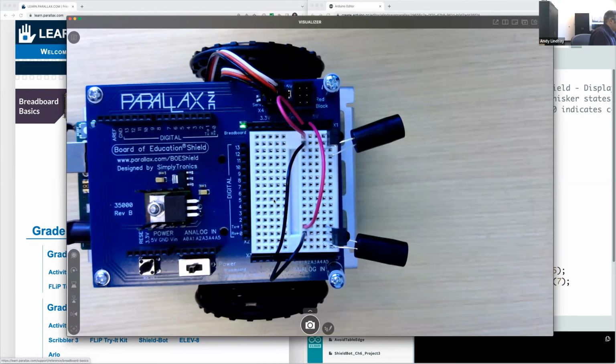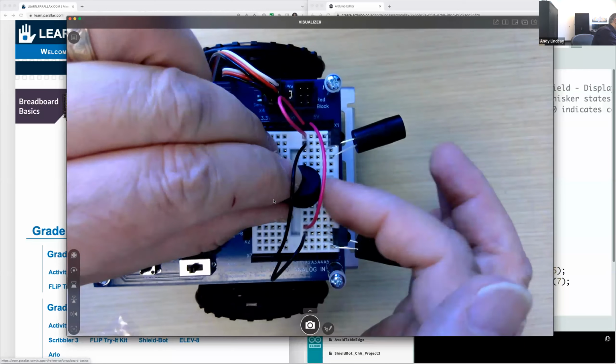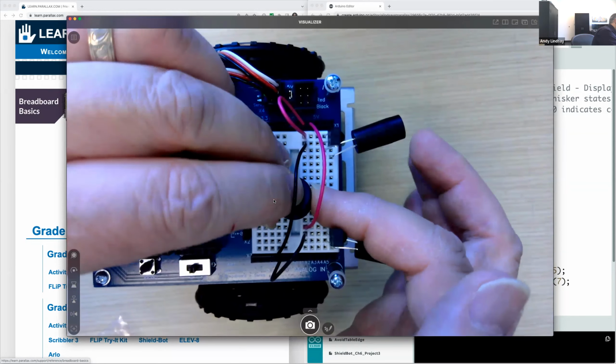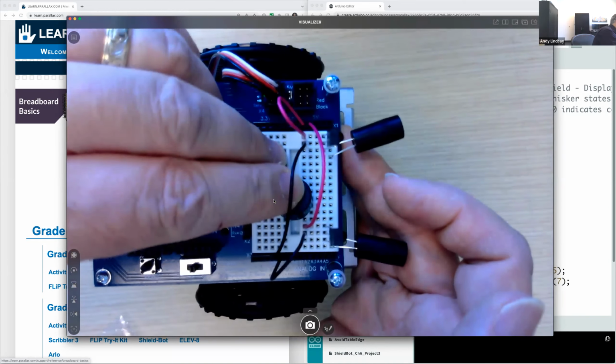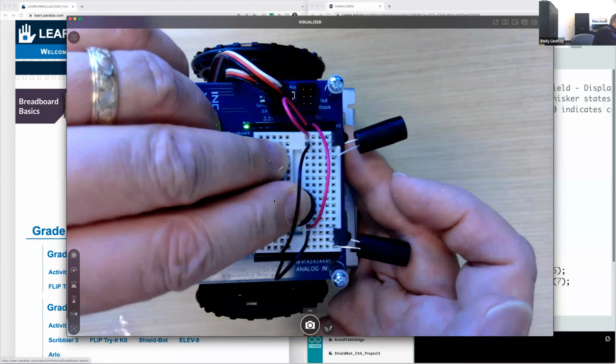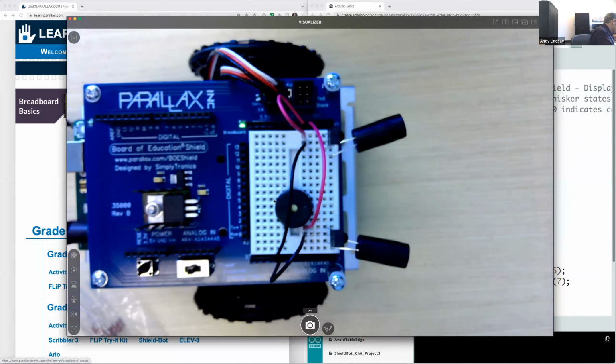So what I have so far is everything but the resistors, and I also forgot the piezo speaker. So I guess I'll start with the piezo speaker connected to P4. And let's see here.